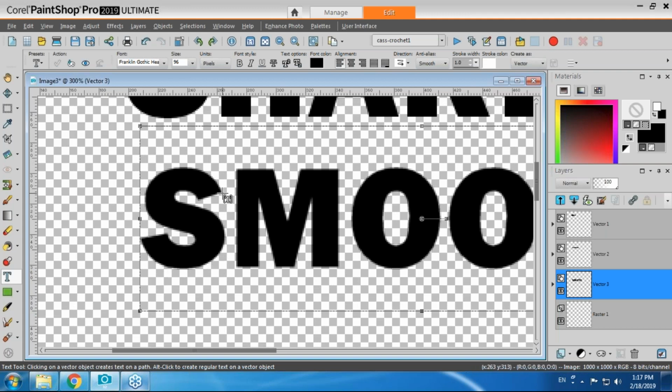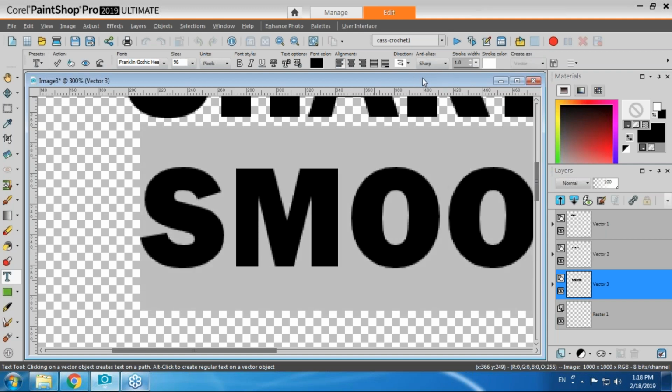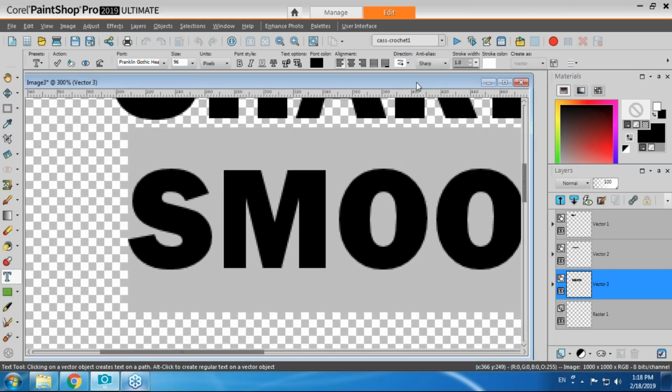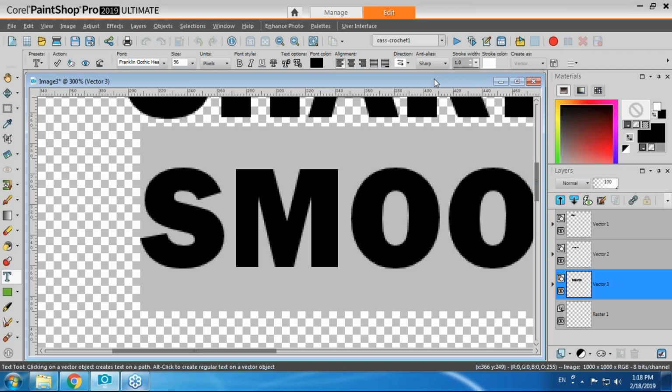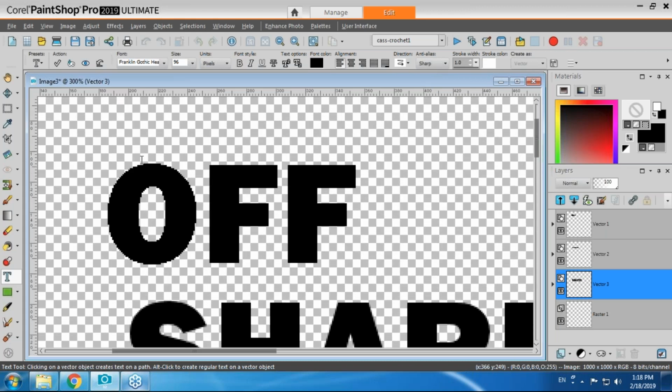The effect will also depend on the size, because if you're working with a very large size, the jagginess, if you can call it, might not be as obvious as if you were to use a very small font. Because when you use a smaller font, you have fewer pixels to work with in order to create that shape. So it's going to be more obvious. By default, it's set to sharp, and that is fine. You can leave it like that. You just have to remember this is an option if you are creating something and you find that the edges are really oddly shaped and you kind of wonder what is going on. Well, you might have accidentally clicked this and changed it. It's so easy to move your cursor and click by accident.